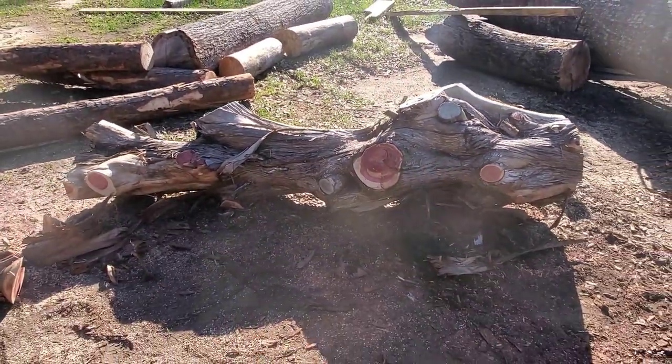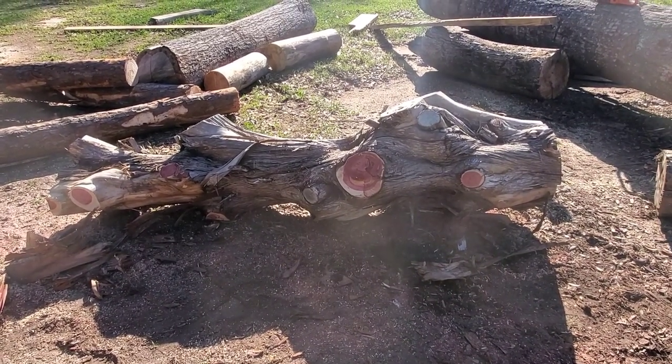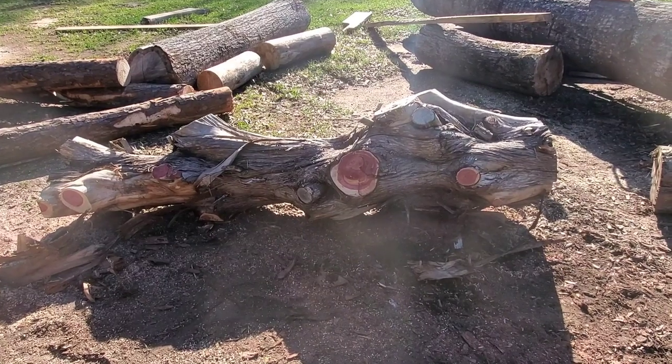So again, let's go ahead and get this thing. I'm going to run the metal detector on here because I believe this was near a fence line. So we're going to run a metal detector on here and see if we found anything.